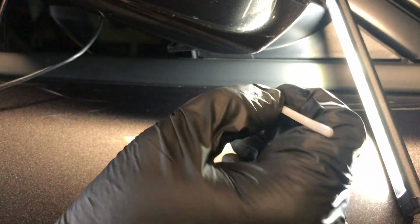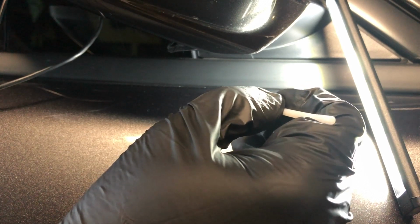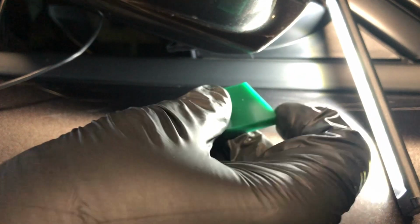So apparently what you do now is you take this and you dab it just to the side of the chip. And then, got my little setup here off to the side. Then you take your squeegee or your finger. So I'm gonna take the small squeegee and I'm gonna go right over this to try to get an even fill.